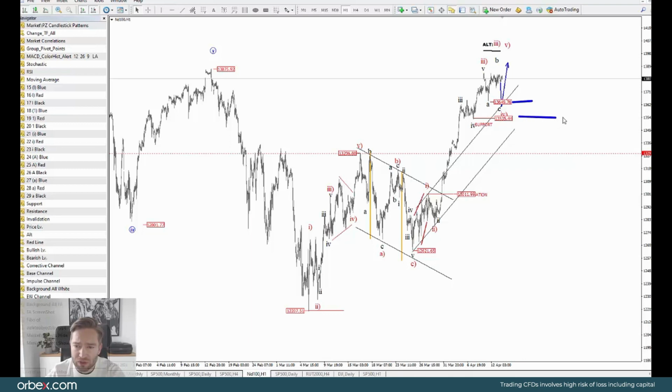13,650 is the first support, then you have a little bit lower support here at the former wave 4. So for now, of course, price is a little bit too high, maybe for some to buy, especially if you're looking for some short-term trades. But I think that if we see a next dip, then pullbacks could be interesting, at least until we see a retest of these highs here.